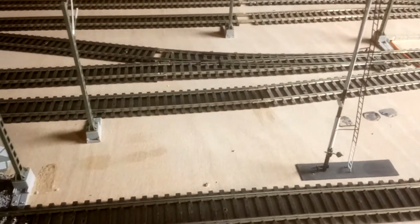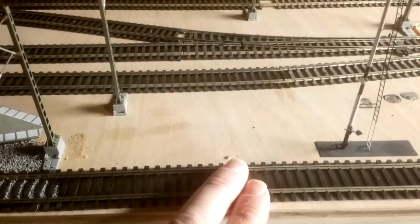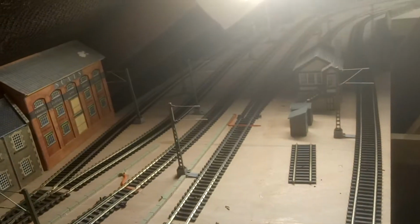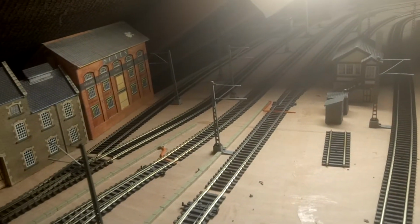So I'd have to keep a fiddle yard road free. So what I've done is I've realigned this track here, and it goes down the end and joins up over there, and I'll take you over there now.